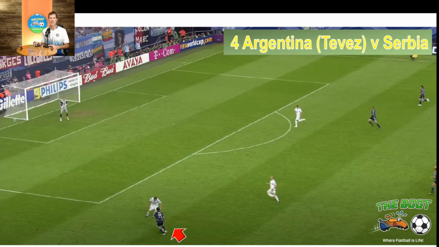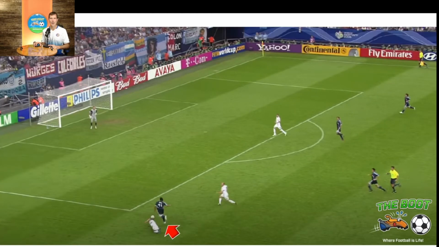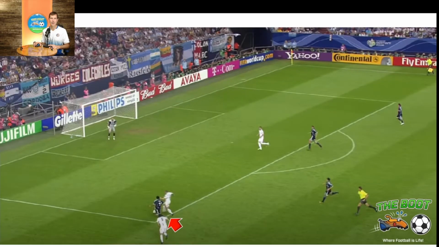First, he nutmegs the first defender. Well, okay, that takes special technique. But he stays on his feet. He's not trying to draw a foul. He knows if the ref calls a foul that he'll get a free kick. But this way he gets 2 bites at the apple. So he's going to stay on his feet, which is an uncommon skill or trait these days. And so many players would have extra chances on goal if they would stay on their feet, especially in the penalty area. All right, so he nutmegs the first defender who falls over.